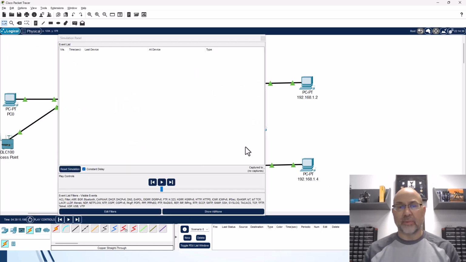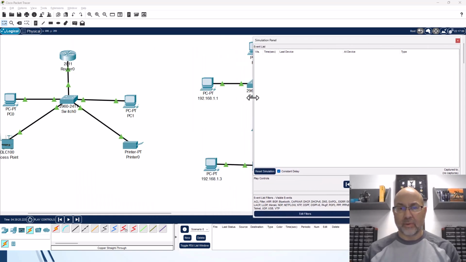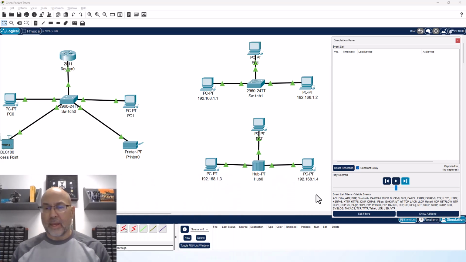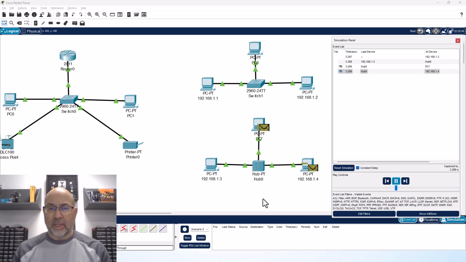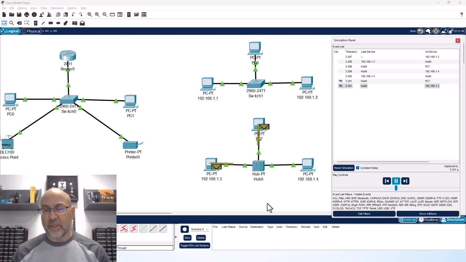And I'm going to turn on my simulation here so we can see what's going on. Okay. And what I'm interested in here is a couple of things. One is that Packet Tracer allows me to see the transmissions, but what happens when I get to this hub? When I get to the hub, it sends it to everybody that's connected. That's because a hub is shared media. And when you have shared media, you also have half duplex. So only one node can talk at a time.